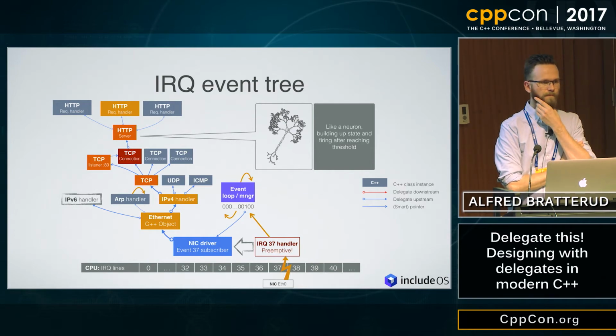So then, like a TCP delegate gets called into, so there's a configured core. Yeah, that's a possible way to do it. But there needs to be some kind of event handler on that other core, and I think you could implement something like a thread pool on top of there.